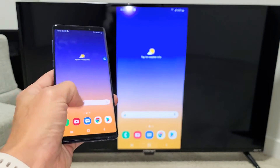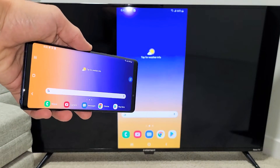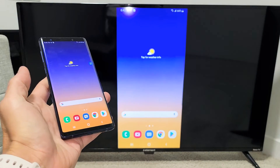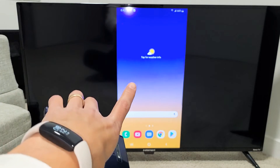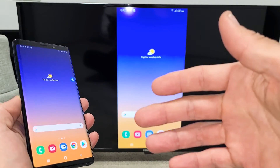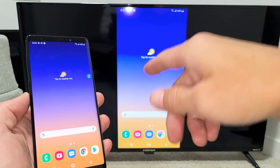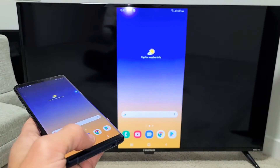So anyway, you can see I'm wirelessly screen mirroring here. First thing to note is that this connection is a direct connection directly from your Samsung Galaxy Note to your Roku TV. The connection for the screen mirror has nothing to do with the home Wi-Fi network. However, if you want to have internet access while you're relaying it onto the TV, then you would need to be using your SIM card or be connected to a home Wi-Fi network.